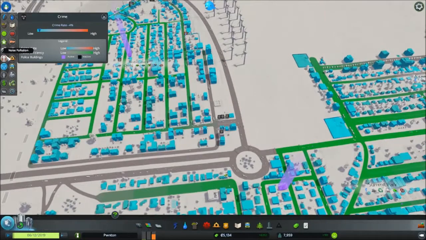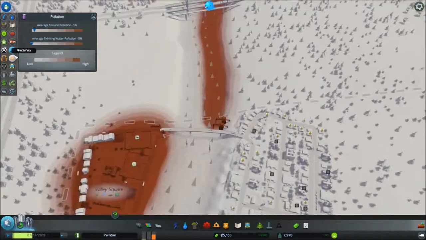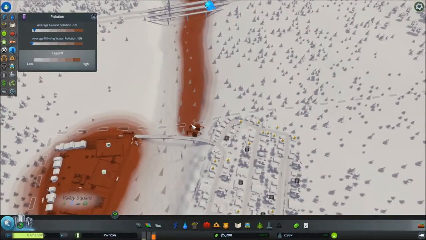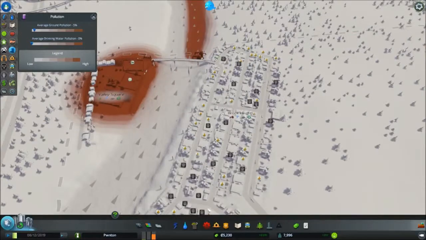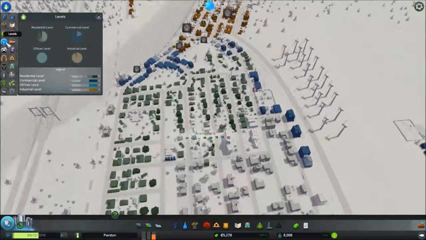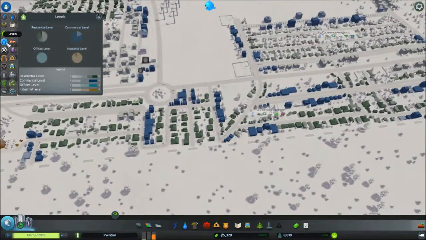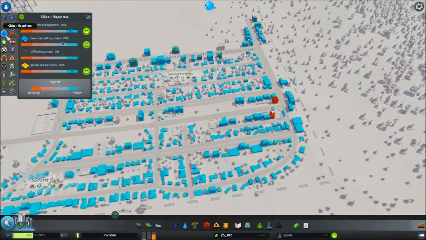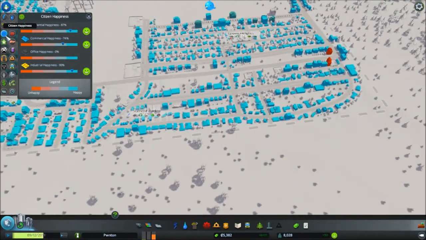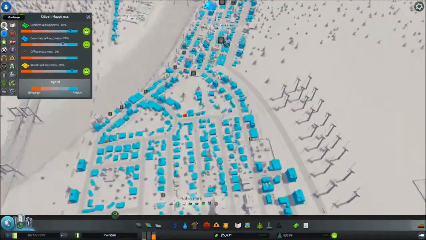Crime rate? We already checked out crime rate. How's our shit area looking? Holy crap! Look at that river, it's just like a pile of diarrhea right there. But definitely like this part cleaned up. That's good. Levels? It looks like it shows us all of our commercial levels in the area here. Happiness? Looks like everyone's happy. There's a couple unhappy people. That's kind of disappointing.